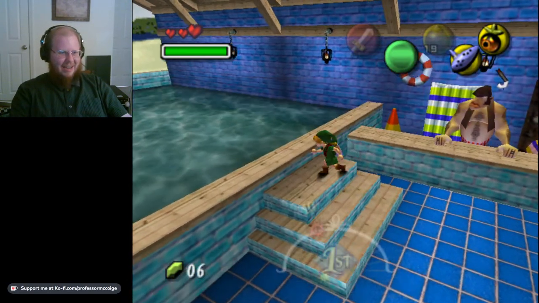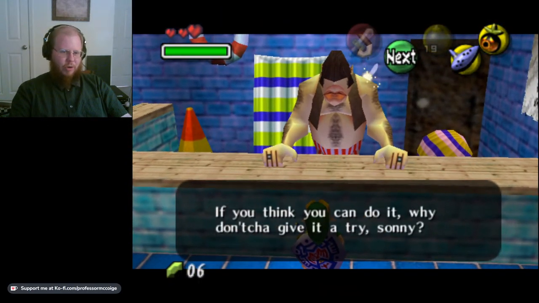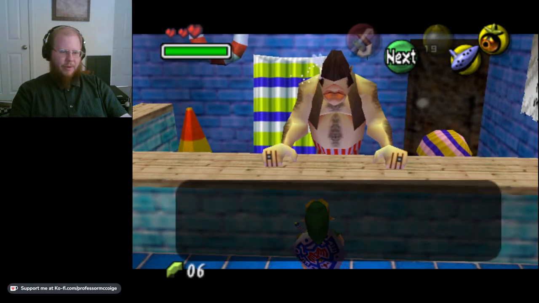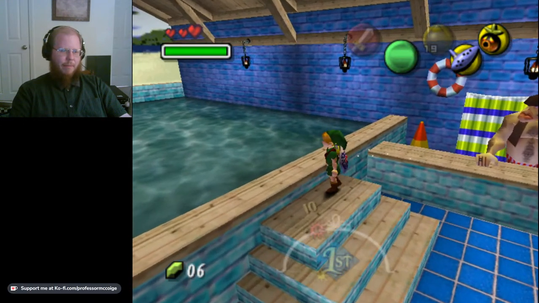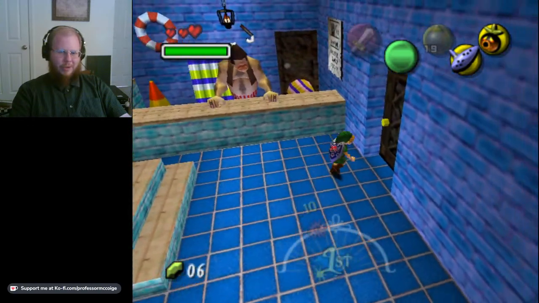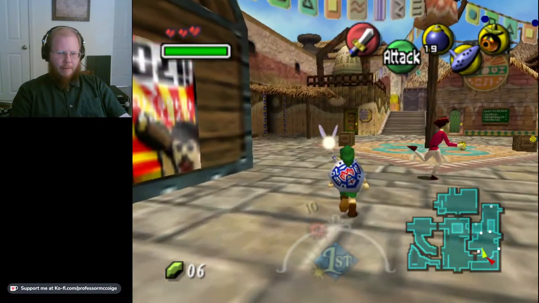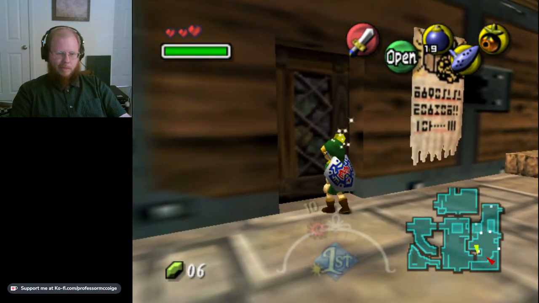Oh, man. Town shooting gallery. Can I, like, borrow something to shoot with, or... If you think you could do it, why don't you give it a try, sonny? 20 rupees. I don't have 20 rupees. Well, well then. Be that way. I don't have a bow. I need the bow to do this, don't I? Okay. Which I get from Woodfall Temple, right? So in a while. We'll get there eventually.